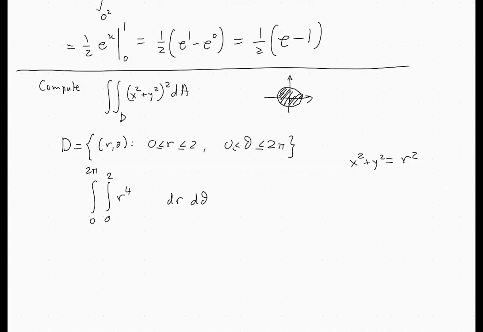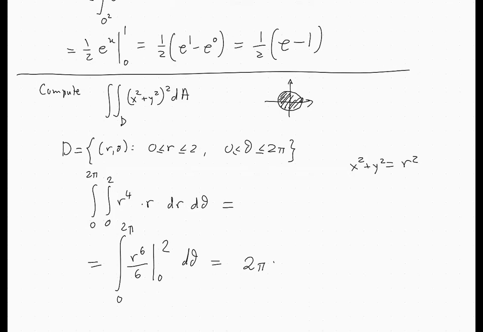I want the antiderivative of r to the fifth. That's r to the 6 over 6 from 0 to 2. And I want to take the integral from 0 to 2 pi of d theta. There's no theta, which means that all we will need to do is multiply the constant function by the length of the interval, which is 2 pi. And what is that constant? We take it from 2 to the 6 over 6. 2 to the 6 is 64 over 6. We can have a nice simplification here. And this should be 64 pi over 3.